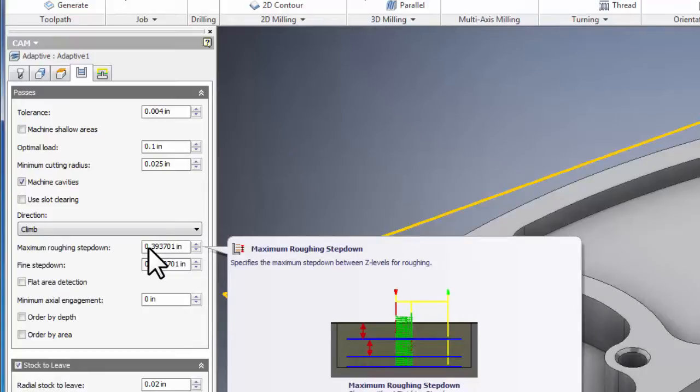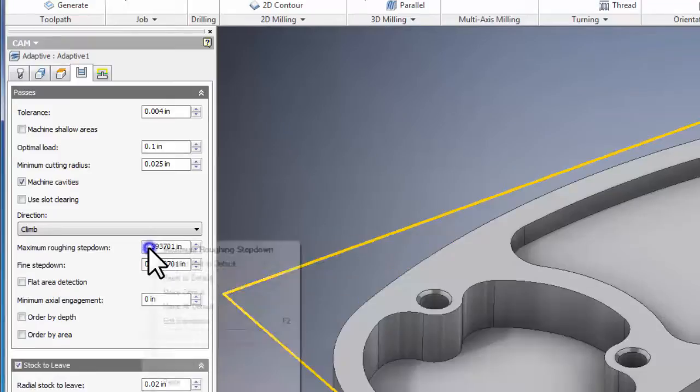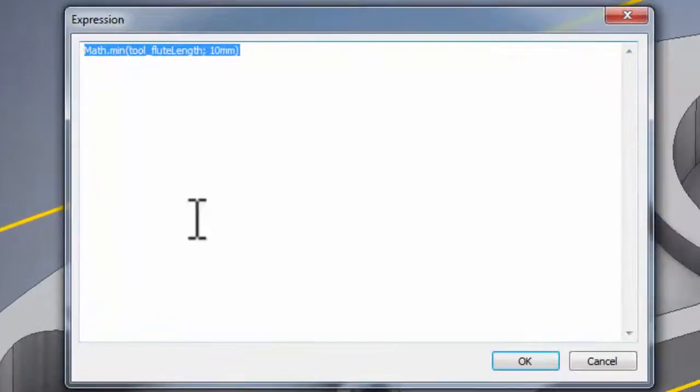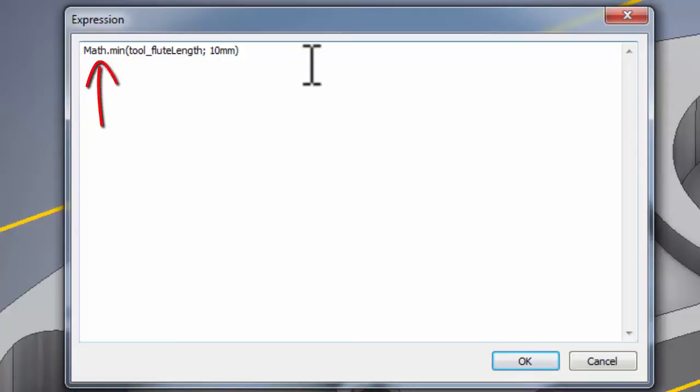To understand why, we're going to right-click and select Edit Expression. In the expression, we can see that the maximum step down is driven by the minimum value between the flute length and 10 millimeters, which converts to that 393 thou value.